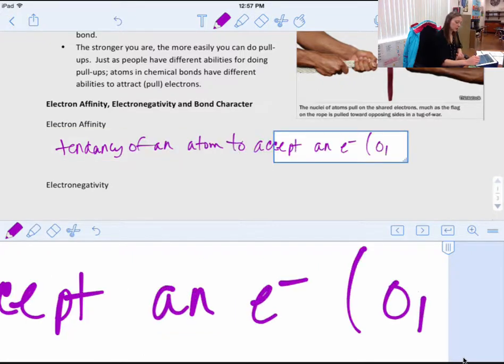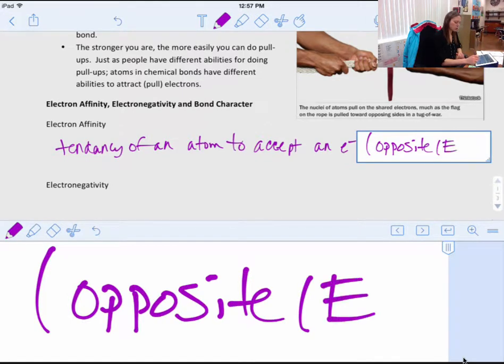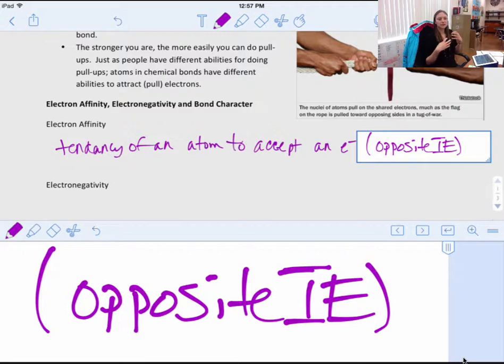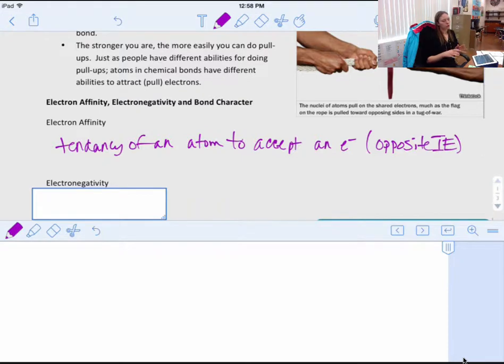So what we're dealing with here is the opposite of ionization energy. So we're actually dealing with taking an electron. Okay, it's kind of like a parentheses instead of an I there. Okay, so we're dealing with the opposite of losing an electron or removing an electron to somebody. Somebody is actually now accepting the electron. All right, which is going to be a little bit different than electronegativity. Okay, and that's the more important one here.